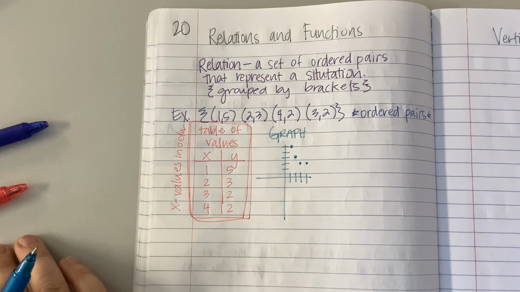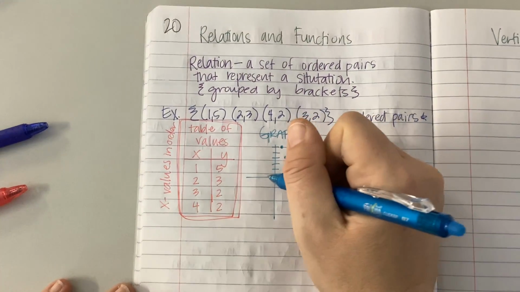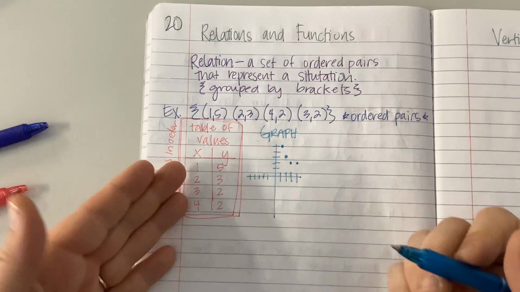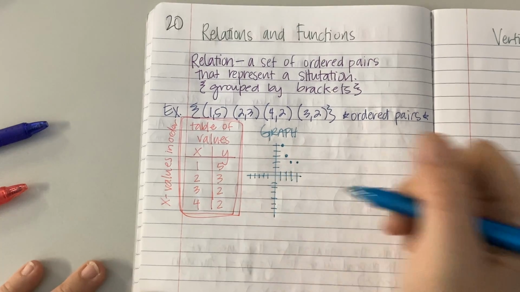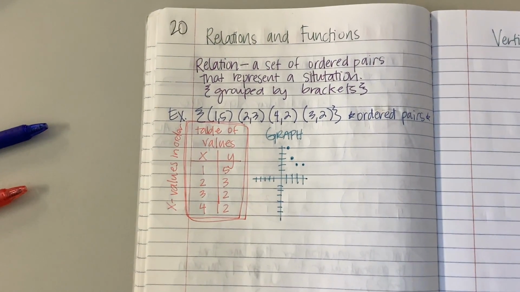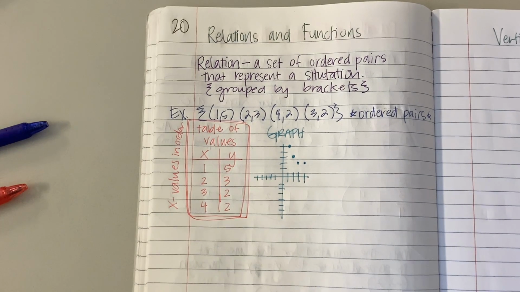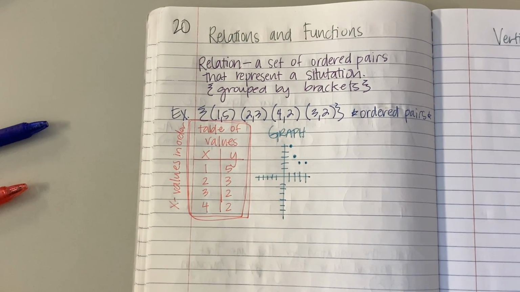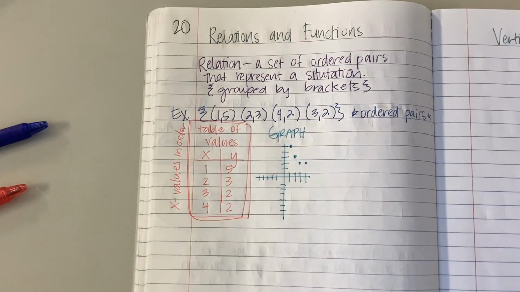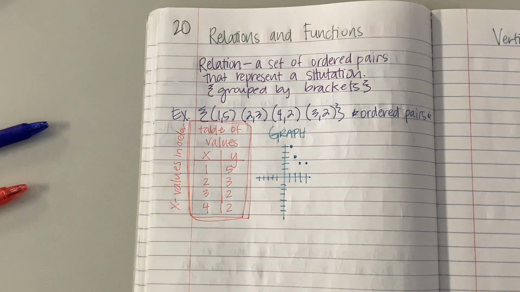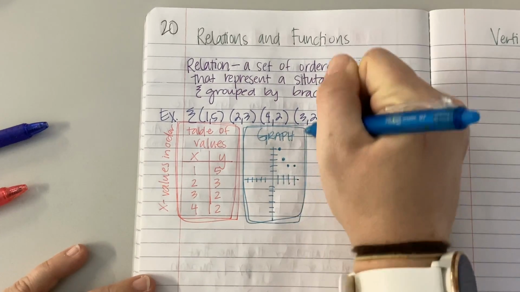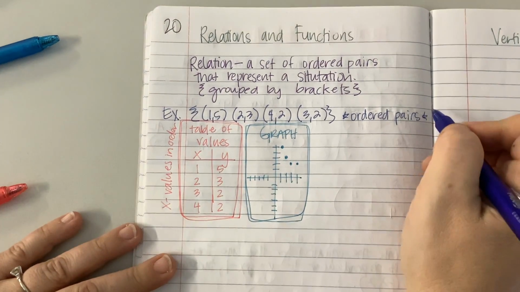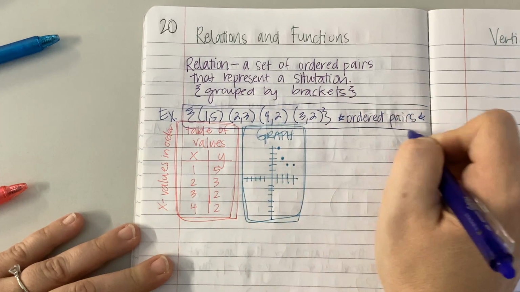Do not spend your time putting in all of the tick marks. I don't even use this quadrant. Why am I bothering with it? I'm not even using this quadrant. Don't give me 10 tick marks when the largest number we're using is 5. Right? Don't spend a lot of time making things crazy when you're looking for practice of a skill. So there's a graph. I can put it as ordered pairs. I'll give this a box too so that you can see it.